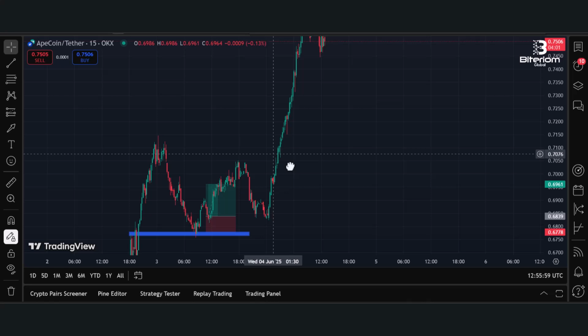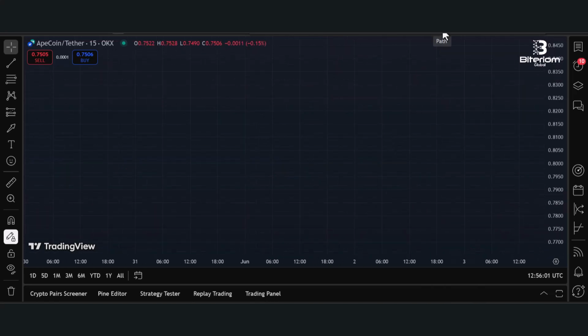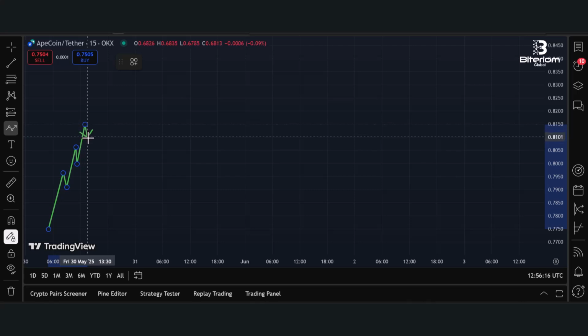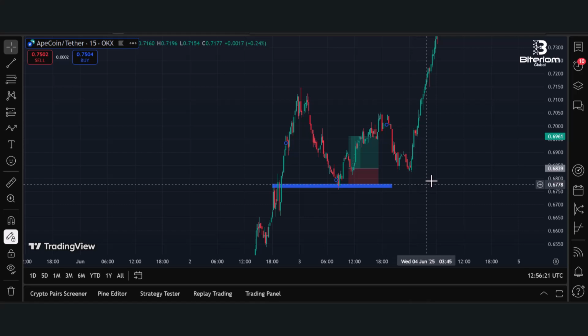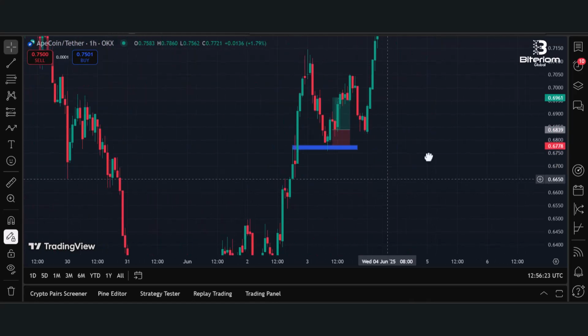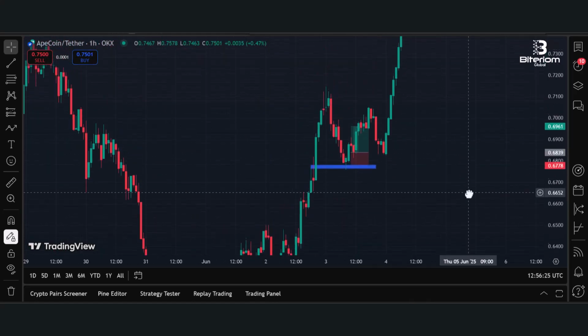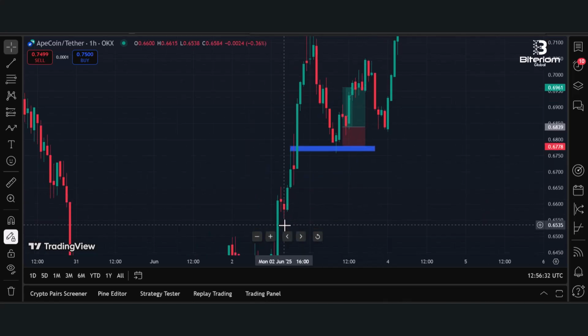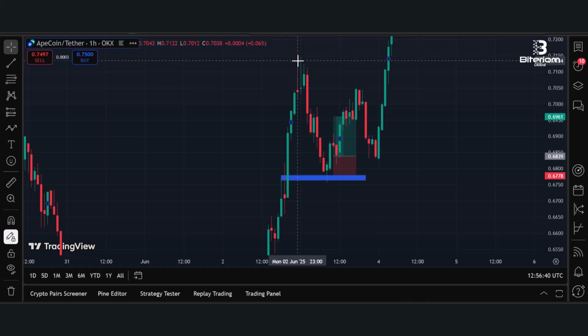Let's start the tutorial. For the first thing, we want to use two time frames, guys, like the 1 hour time frame and the 15 minutes time frame. On the 1 hour time frame, we must see one spike candlestick or trend like this, guys. Here you can see on the 1 hour time frame we have a bullish spike like this. At this area you can see a spike leg beginning until this area.